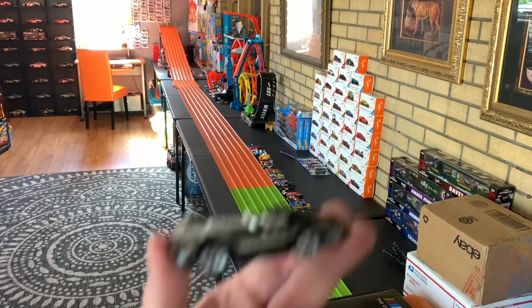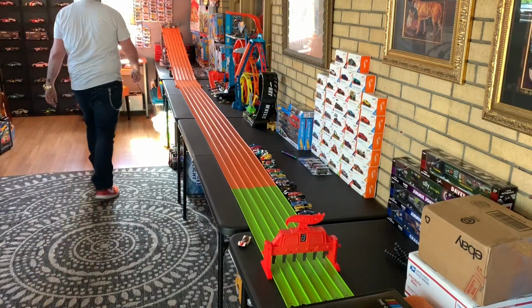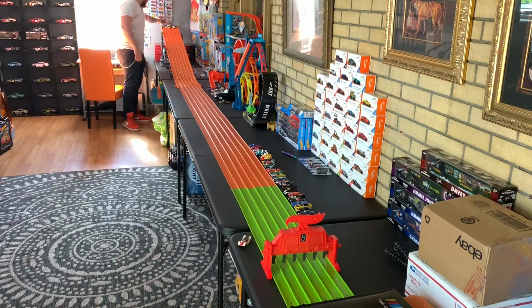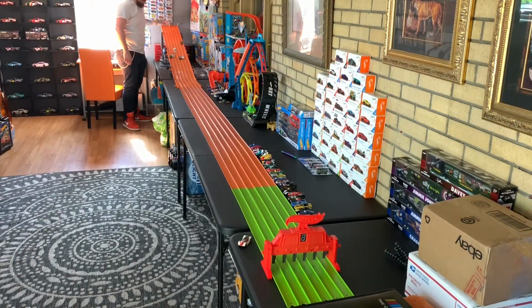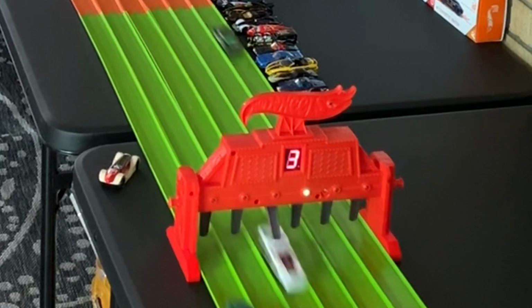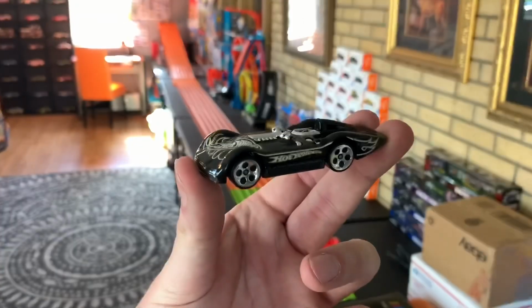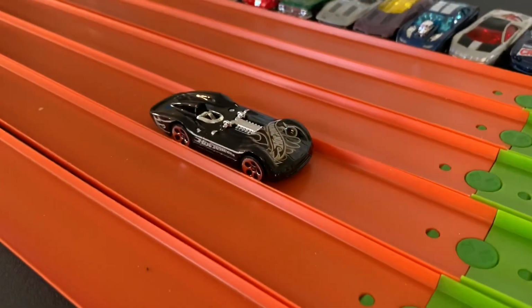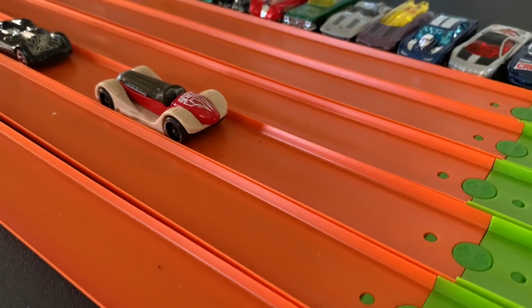Oh my gosh, you guys. Turbulence is a rocket ship. All right, each driver moved over a lane. So here we go. Can Turbulence get his second win? It's fast. Let's go. Winner, lane three. Move over, Dragster. Turbulence is better. Congratulations, Turbulence. You are the number one contender to take on the champ, Brit Speed.